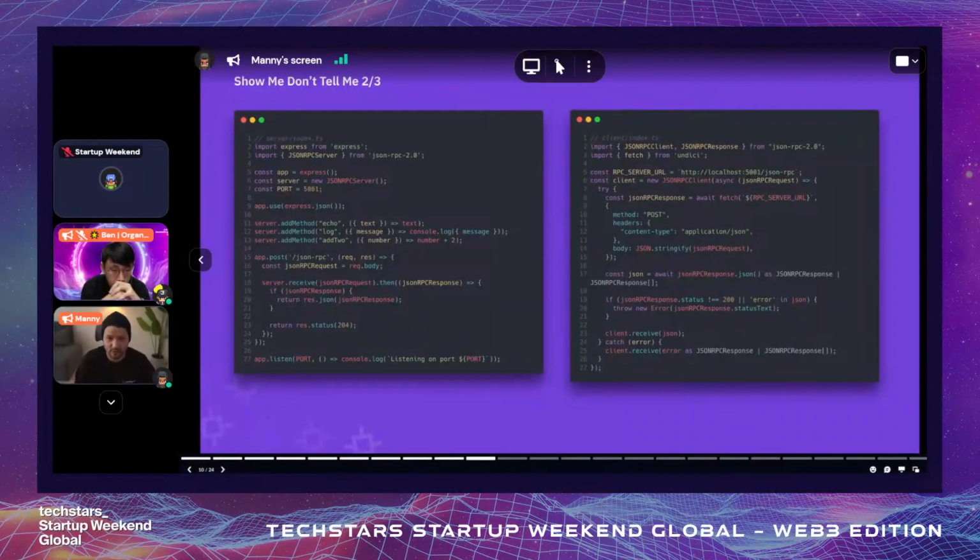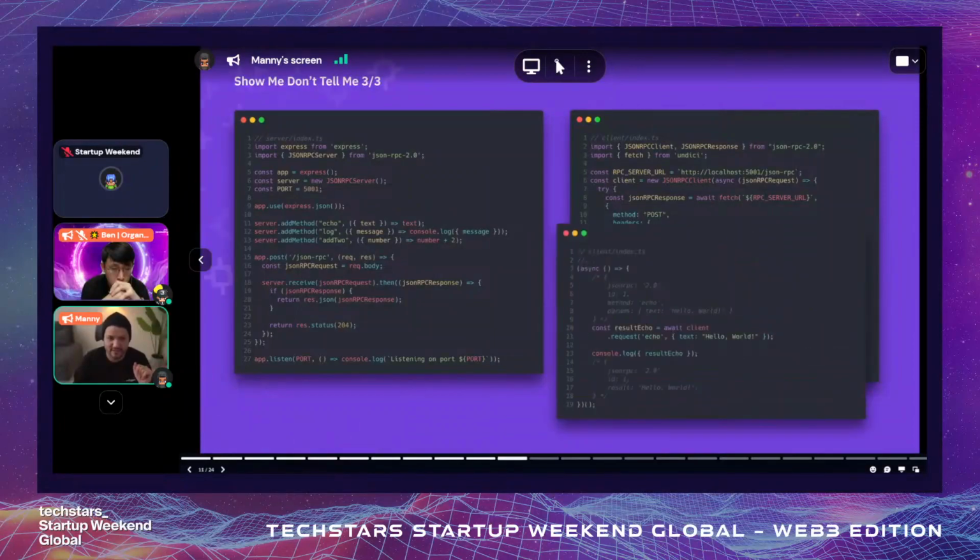So let's look at what an example is. I've set it up to utilize my client for the client side, so configured it in that sense. Here's a basic client request that I would perform to my server, to the server RPC. I just say here, my const result echo. I'm going to await client, which we defined before, request. We're going to request the function name, which is echo, and pass in the parameters that adhere to what we see on line 11 here, which is text. And we're passing in text with hello world.